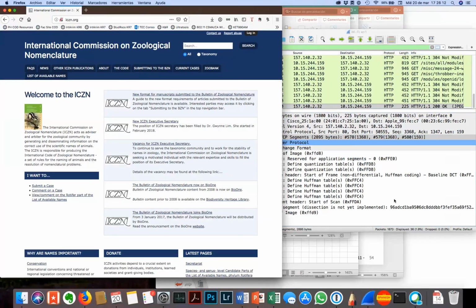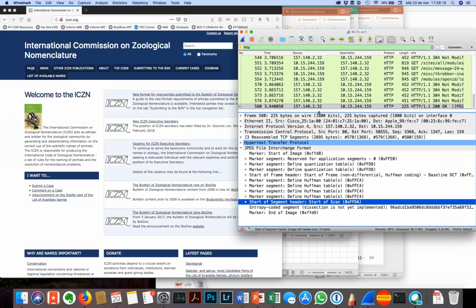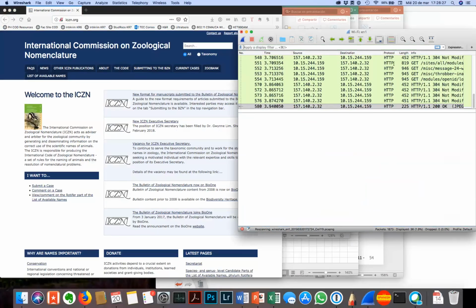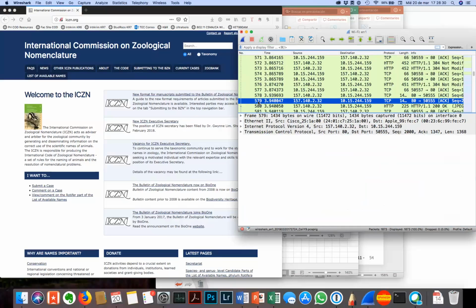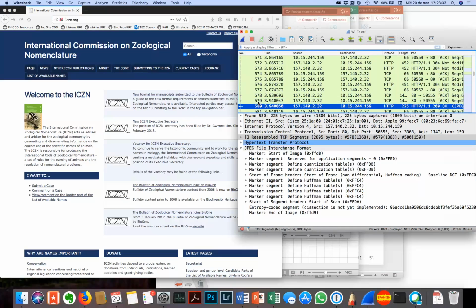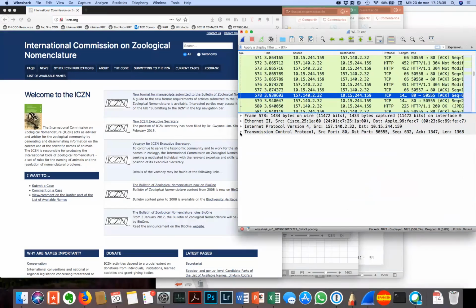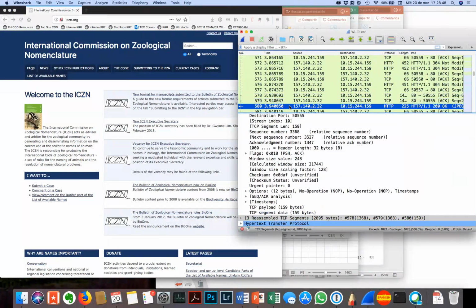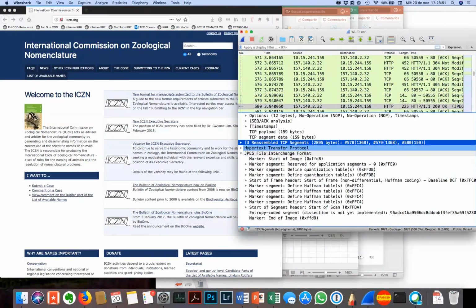But it could not arrive all in one packet. And so what Wireshark did, as a courtesy, it went ahead and grabbed the ones that it came out of, packets 578, 79, and 80. And I don't even see them here anymore. They've been filtered off. So I'm going to turn off all my filters. And here they are. What was it again? It was 578, 79, and 80. So these three right here. So this had the first batch of data, and this had the second batch of data, and this had the third batch of data. And at this one, it knew what was going on. Right? So these were 3 fragments that were sent over.